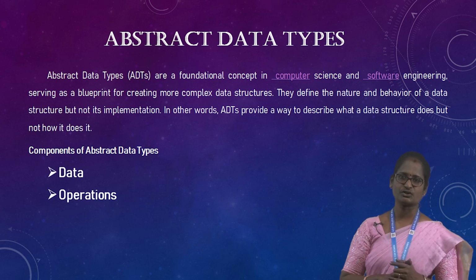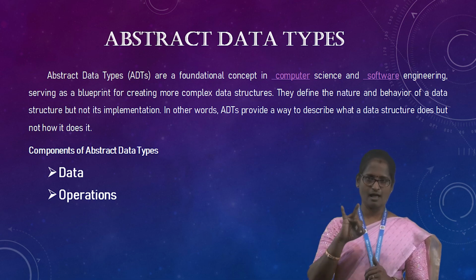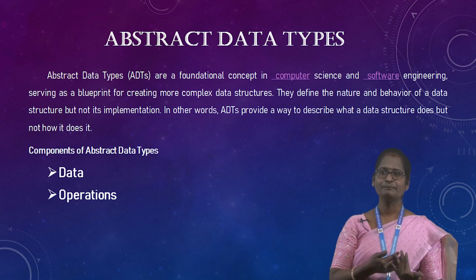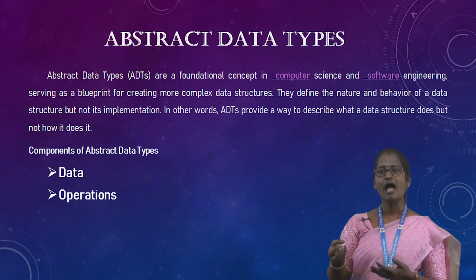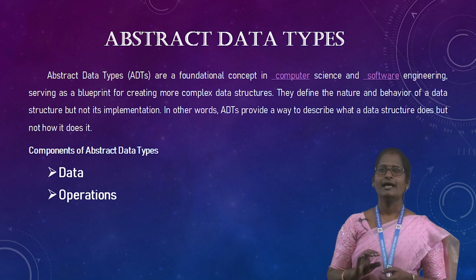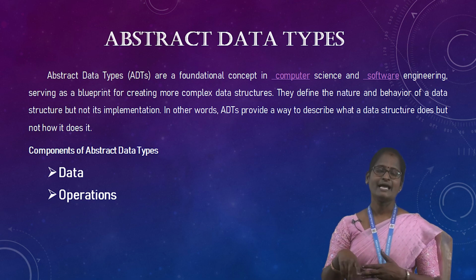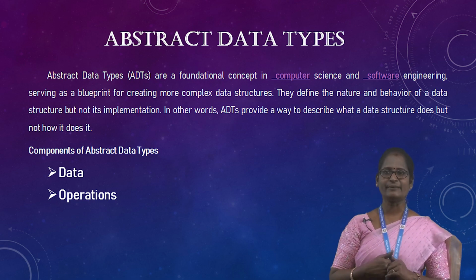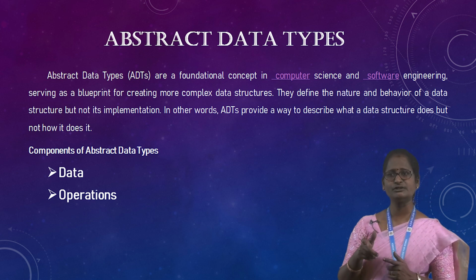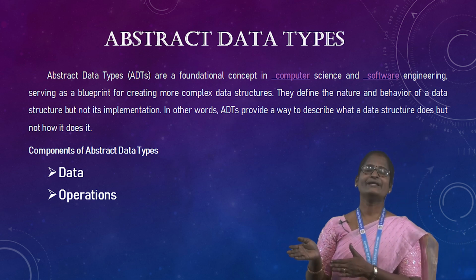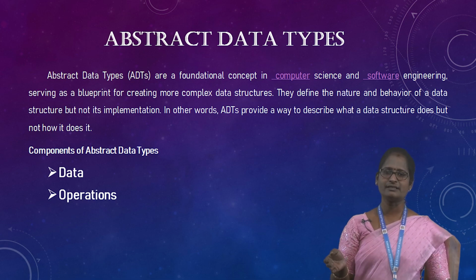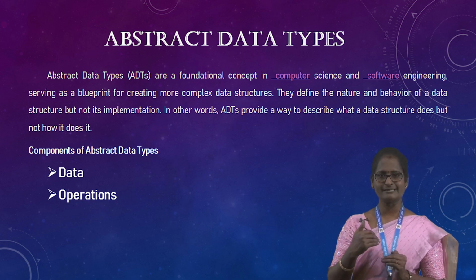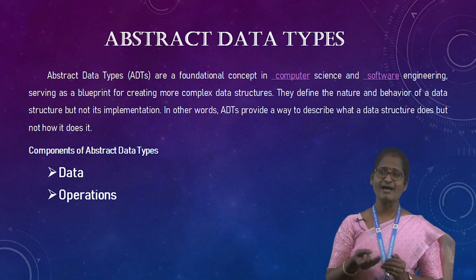The components of a data structure are, first one the data, second one the operation. The data, the values that will be stored by the data structure, is called data. The set of functions or methods that can be applied to the data is called operation. The formal definition of an abstract data type defines the mathematical notation of specific properties and operations. For example, the list ADT can be defined as a tuple L equal to (D, O). In the tuple L equal to (D, O), D is a finite ordered set of elements. Then O is a set of operations like insertion, deletion, find, etc.